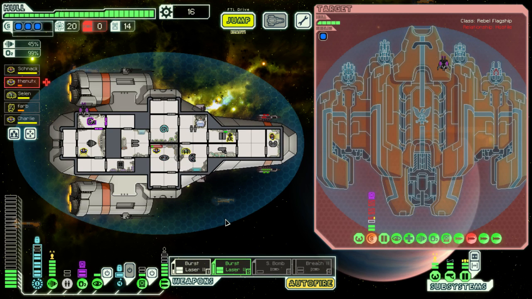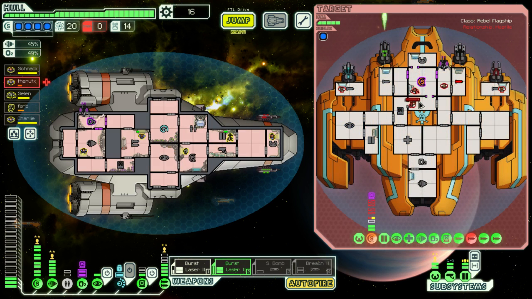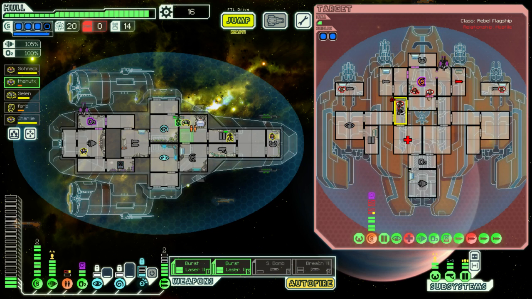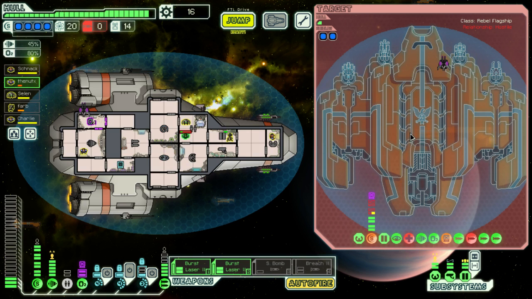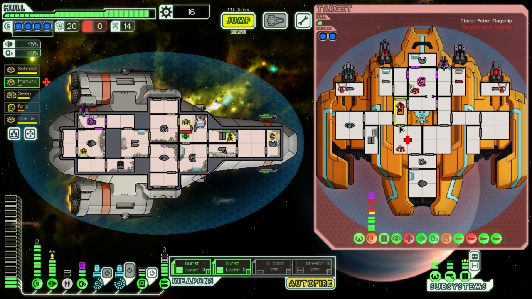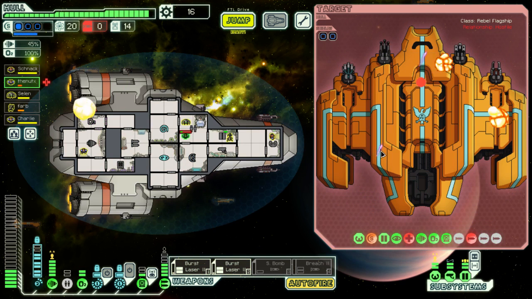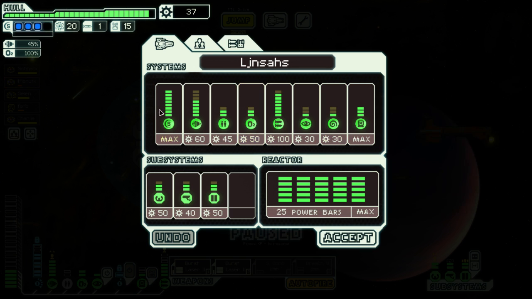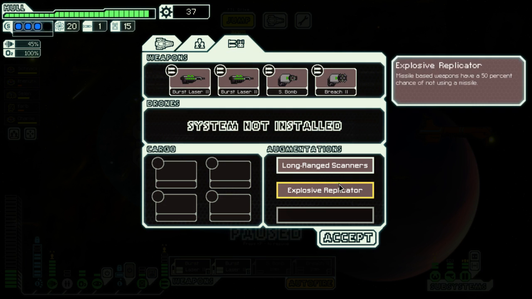Oh, rip explosive replicator. Rip. No missiles. Just kill each other. Maybe. Cloaking overrated. I don't think they'll kill more of their own crew. Goodbye, Dark Calorian. It's fine. It's okay. Got one missile back. Well, maybe we can use it like 20 times because of the explosive replicator.